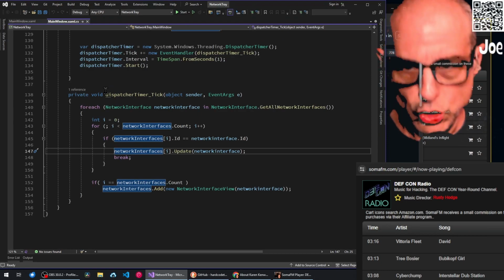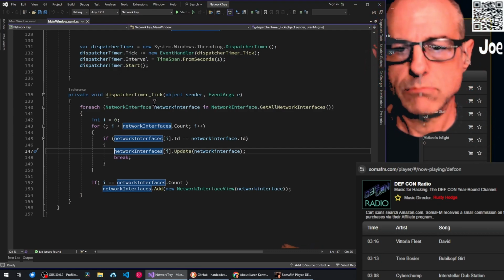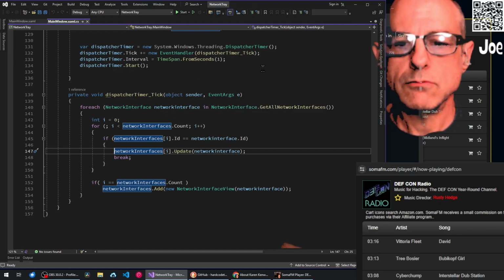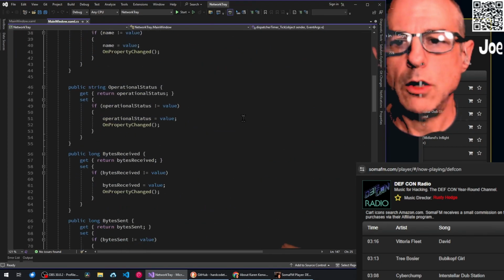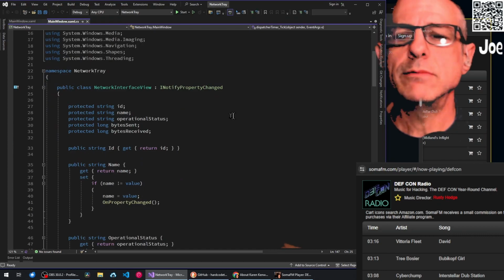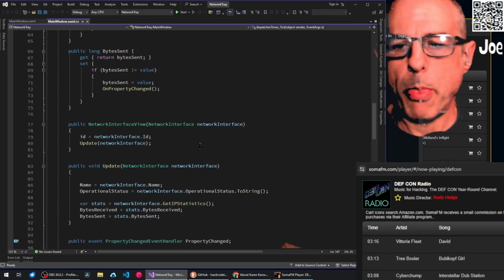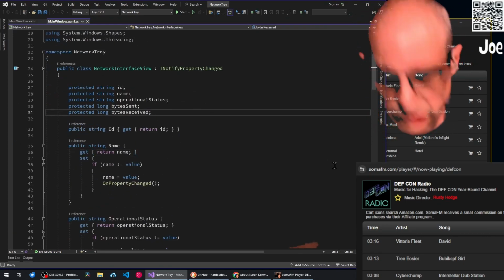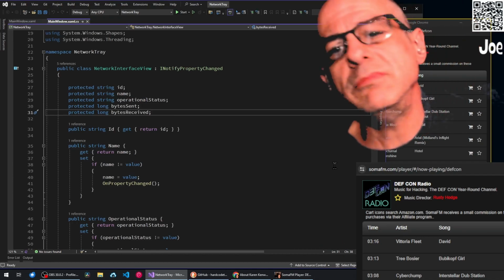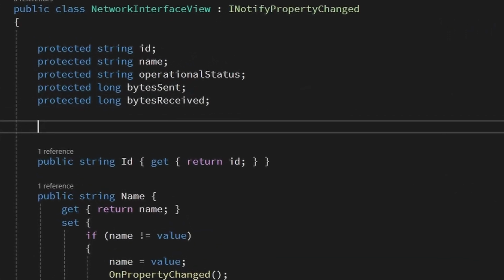Those are longs. Those are longs. Oh, this is my own view. Network interfaces. It's these bytes sent and received. What we're going to do is we're going to add a function. Just going to put it right here on the top. Each one of you is going to have some samples. You're going to have some samples.